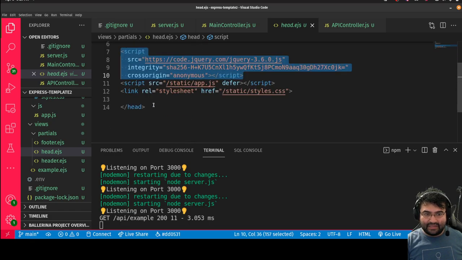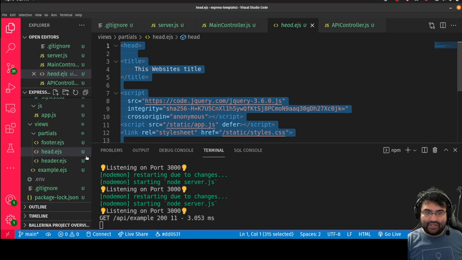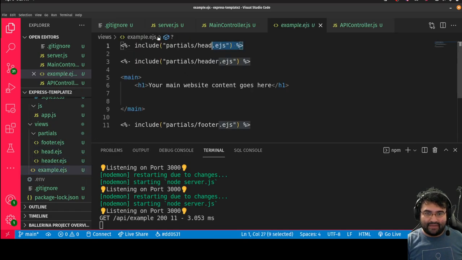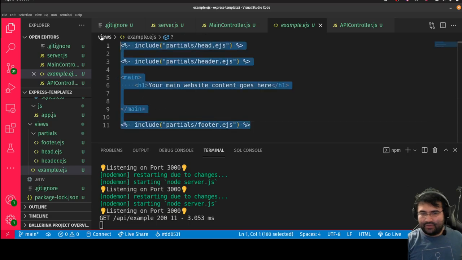And this tag here is being injected in that example EJS by this line right here. That's a really cool feature in EJS where, instead of having to put everything in one EJS file, you can have multiple EJS files that you can reuse. And that's really nice. So again, you can find the header EJS to do your header, and my recommendation would be just to copy this whenever you do another EJS file, so that way you can have a consistent template design of your website without having to redesign, restyle everything.